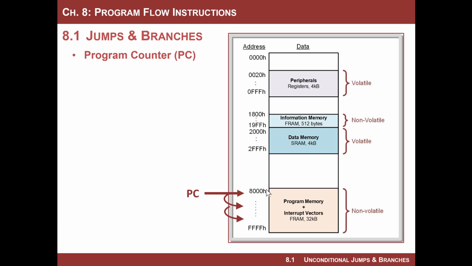It's going to know how many words of memory each instruction takes based upon the opcode. So it will know whether it's going to increment by 1, increment by 2, or if it's going to need to read 2 addresses worth of operand, and it's just going to march. The program counter is marching sequentially through memory: next opcode, next operand, next opcode, next operand. And that's how the program execution works.